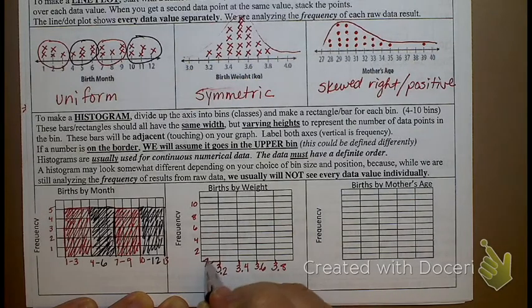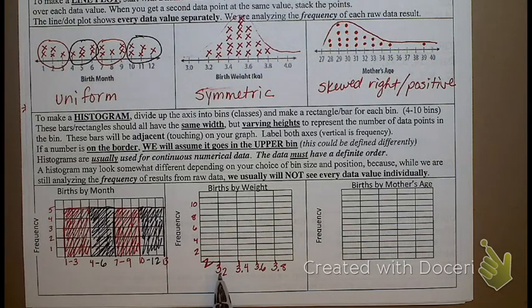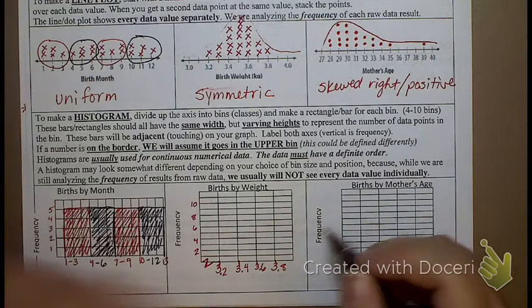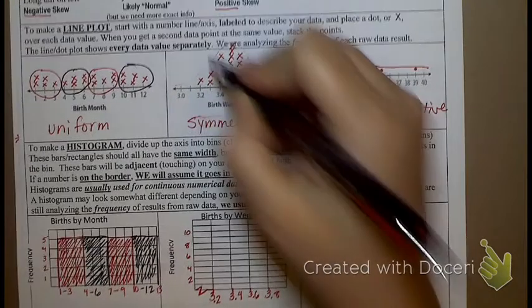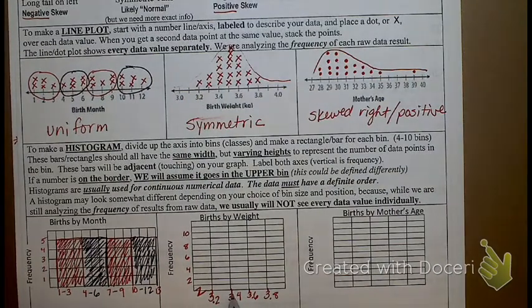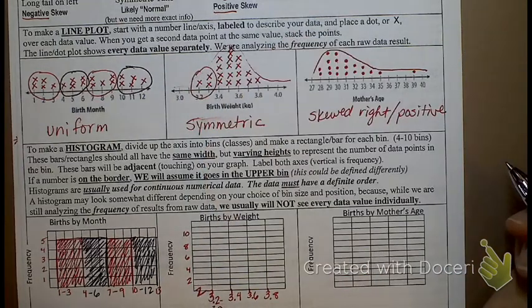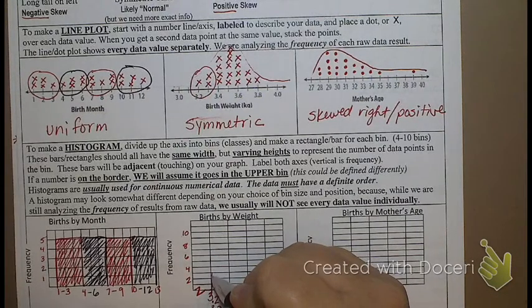Have you ever seen that before? Usually it's on a vertical. But what that means is that I'm cutting out all those numbers between 0 and my starting point because there's no data there. So there's no reason to look at the graph there. Okay? So 3.2. So 3.2 to 3.3. Right? Because my next one starts at 3.4. So this is 3.2 to 3.3. How many babies do I have? 3. So I'm going to draw a bin that goes up to 3.